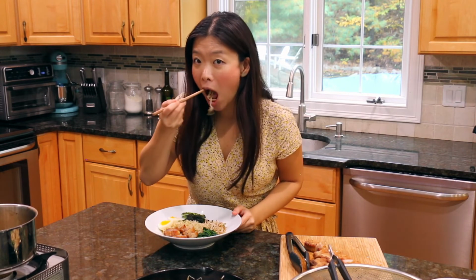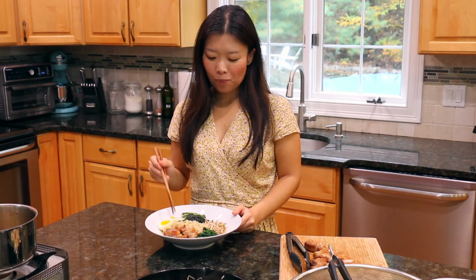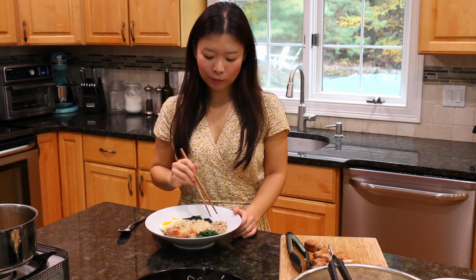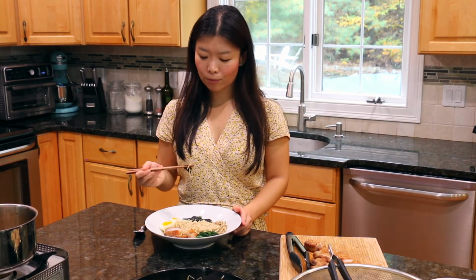Alright. And the pork is nice and crispy, as you can see. So good. Did you know you can make something so impressive at home yourself?